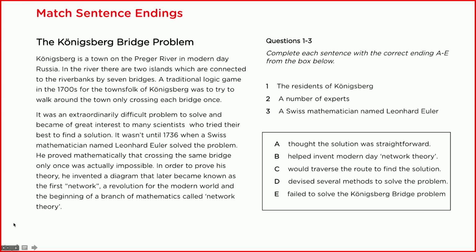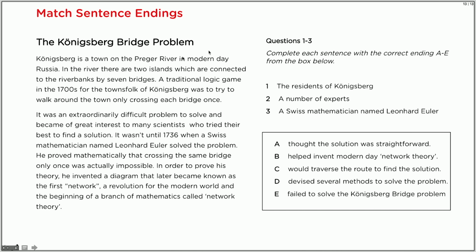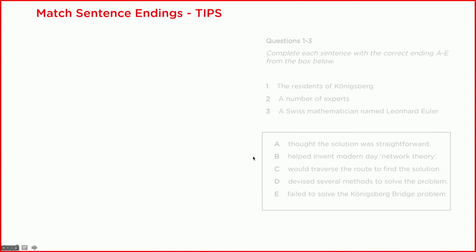Okay, so this is what it looks like on test day. First of all, you have a passage of text, which you will have to read. Then you have this weird looking question here. You've got the first part of a sentence here, and you've got all of these endings of sentences here, of which there are more than the start of the sentence. This one's a bit confusing, right? By the end of this video, you'll not only know what this all means, but hopefully you'll also be able to get them right. Cool, let's take a look at some tips.